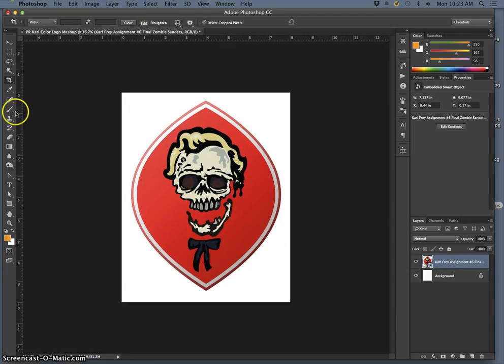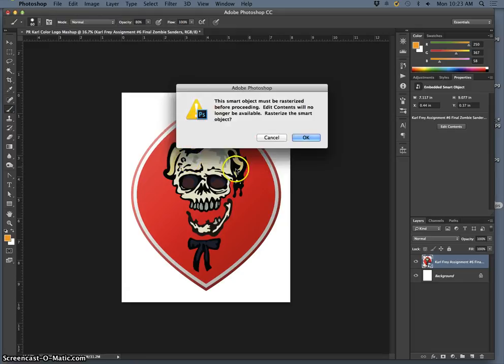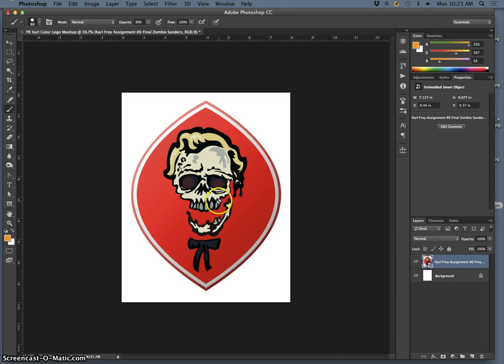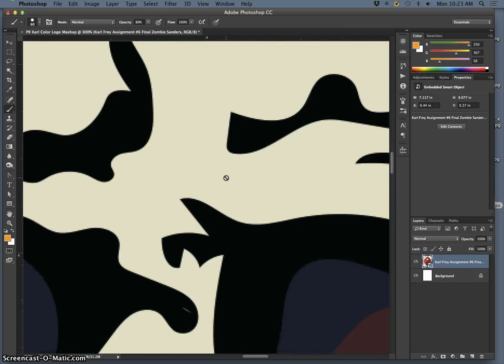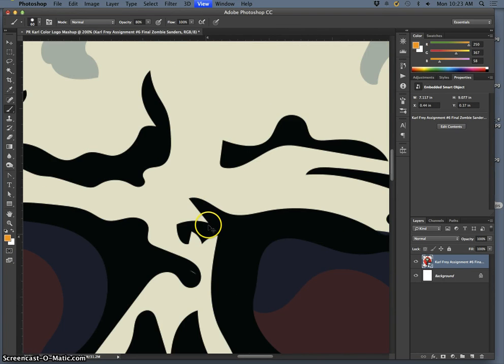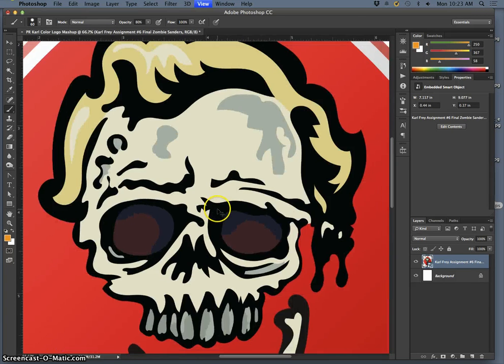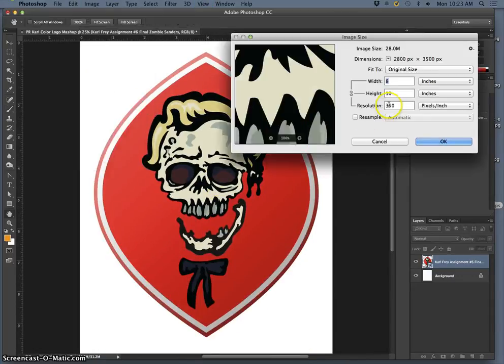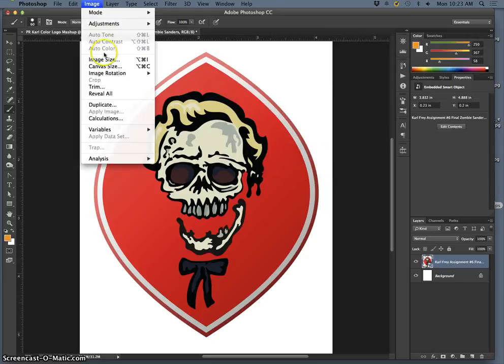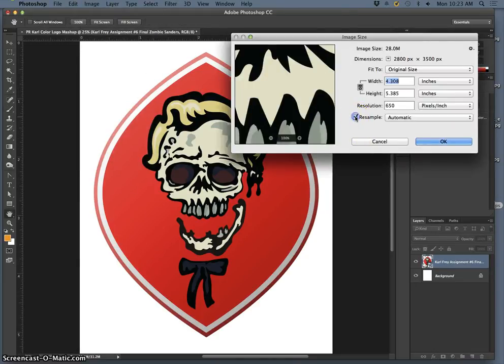But notice that it's still a smart object. So if I try to edit it within Photoshop, it won't let me, because it will make me rasterize it first. But by not rasterizing it, by leaving it as a smart object, it will always refer to that EPS. And so even though it's a raster image here, if I wanted to make this image size much, much bigger, like 650 pixels per inch, but I'd have to say resample, right?